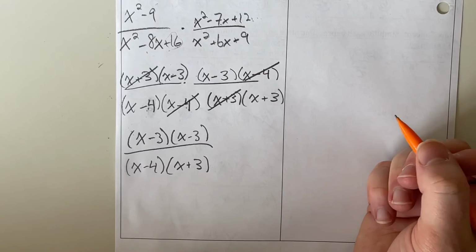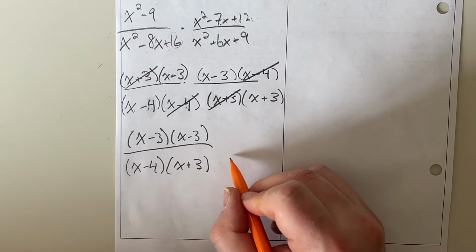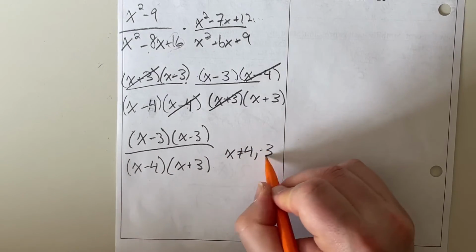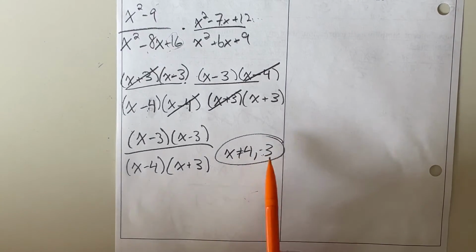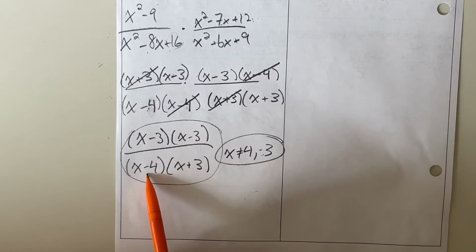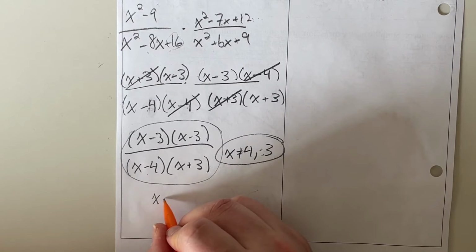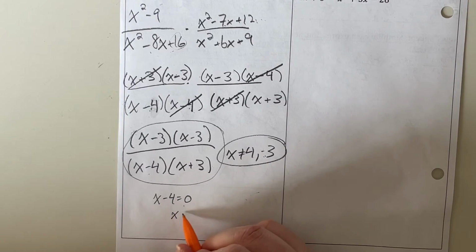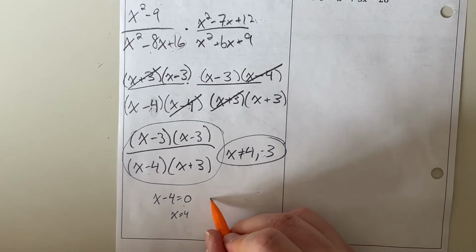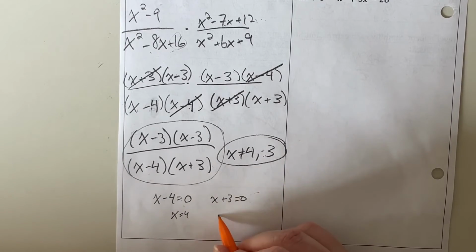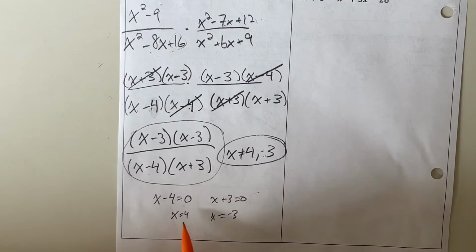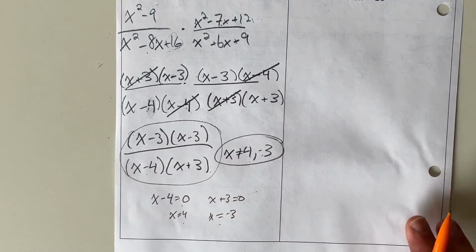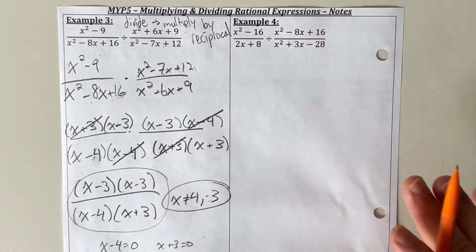Make sure you write your restrictions on that x value. So I'm going to say it can't be equal to positive 4 and negative 3. Again, if you're ever confused on how I get those values for x, make sure you're saying, okay, you're essentially solving the equation x minus 4 equals 0. We're trying to make sure what value would make this true for both of these equations. And since x can't be these values, we'd have to put that in for our answer as well. And then last one, making sure it's on there.